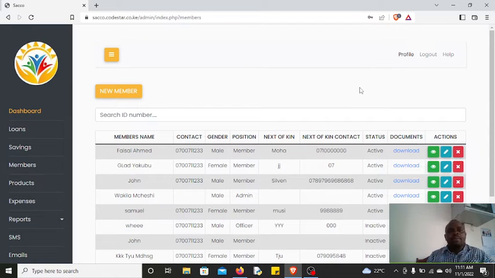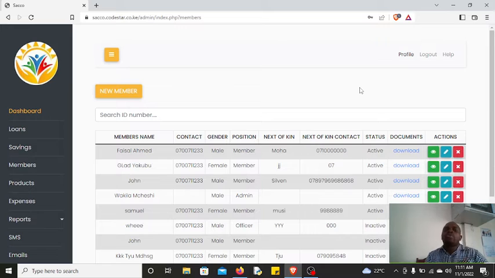So how do you become a member? For you to become a member of any Sacco, you have to go out there, get their form, or maybe we will attach the form here, because we'll have an uploaded PDF form, which they will have to fill. Once they fill the form, they bring it with the right credentials. For example, you have to attach a copy of your ID, and maybe other things that we might need, like the passport and so forth.